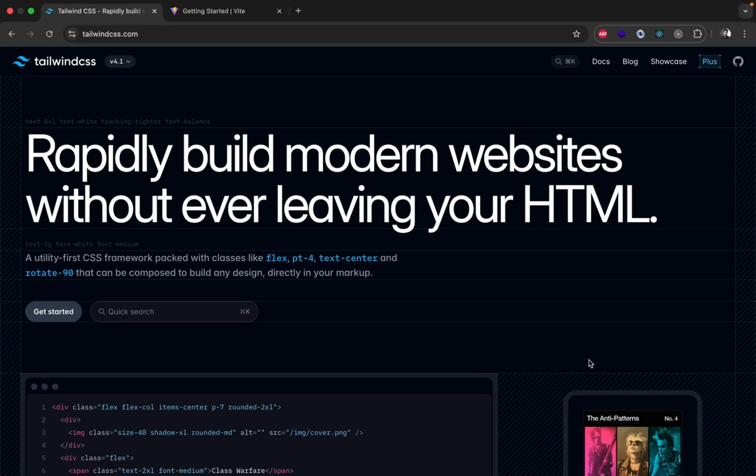In this video, we are going to learn how we can configure Tailwind CSS into a Vite generated React project. As you know, both tools are very popular nowadays for faster and rapid development of applications. I will guide you step by step on how you can configure Tailwind into a Vite project. So without further ado, let's get started.